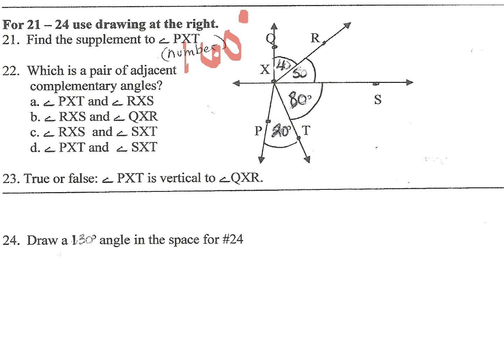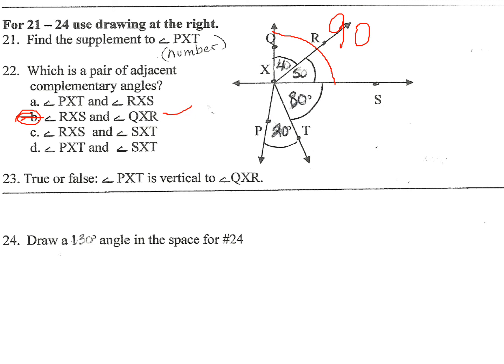All right, which pair of adjacent is side by side, complementary angles? Complementary means they got to make 90 and they got to be side by side for adjacent. So it's not too hard to figure this out. Look here. Do 20 and 80, those are side by side. Do they make 90? Complementary is 90. Does that make 90? No. All right. So what does that 40 and 50? So we just got to name these two. QXR. There's a QXR. And what's the matching with it? RXS right there. So right there, B would be that answer. Just two that were complementary, making 90 degrees and side by side.